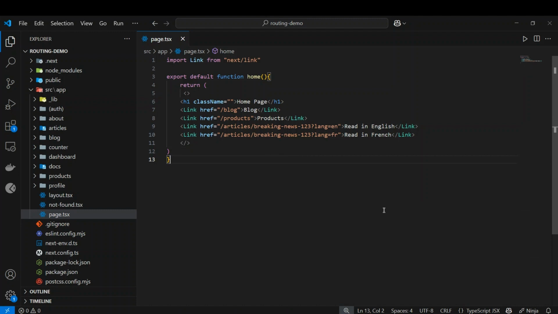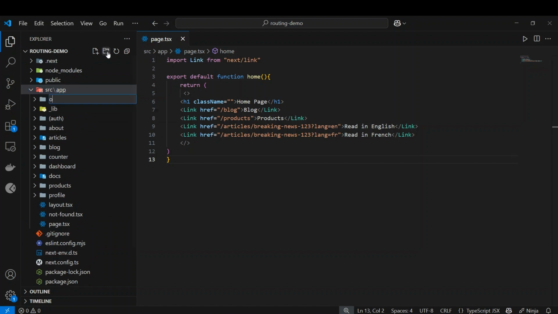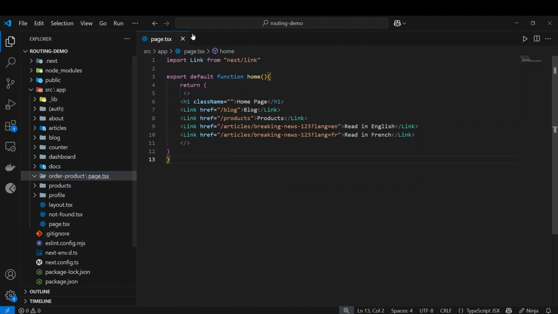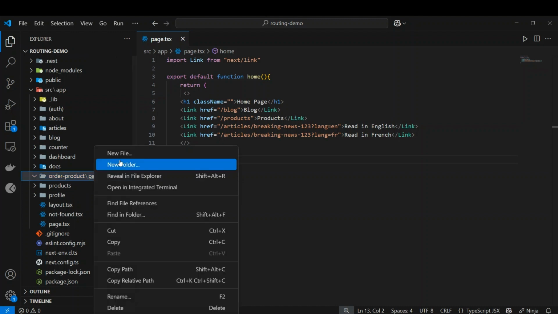Okay, now let's create a new route. We click on the app folder and create order-product, then page.tsx. When you create it, you can see we have an order-product route. I need to open page.tsx. Let me open a new file.